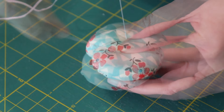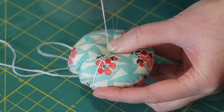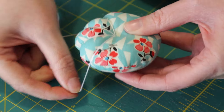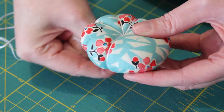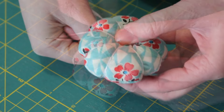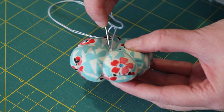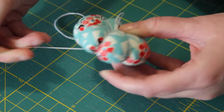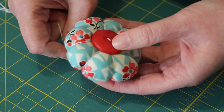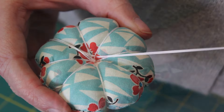After pulling tight the last petal, thread through the button, bringing the needle and thread through to the back of the pin cushion. Center the button and pull the thread tightly so that it doesn't move. Then on the back of the pin cushion, secure the stitching by making a small tack close to the center.